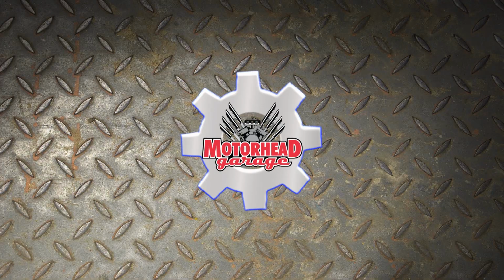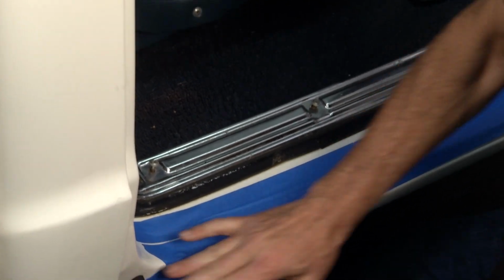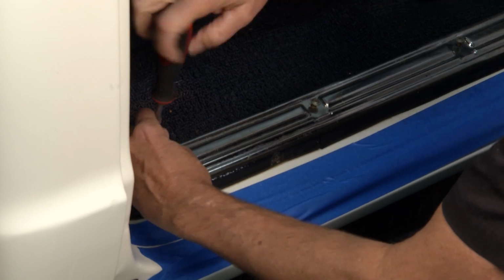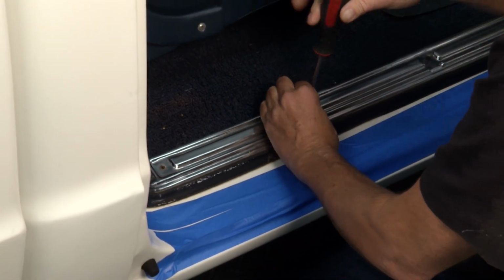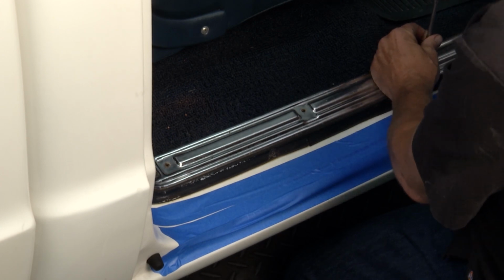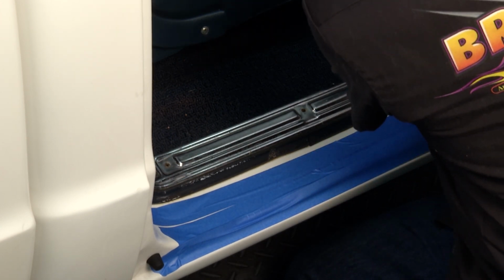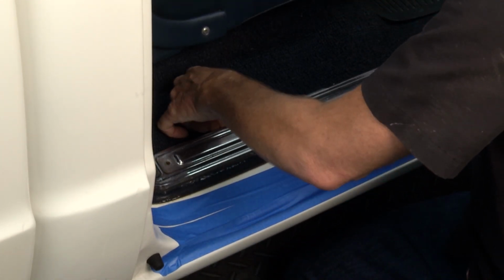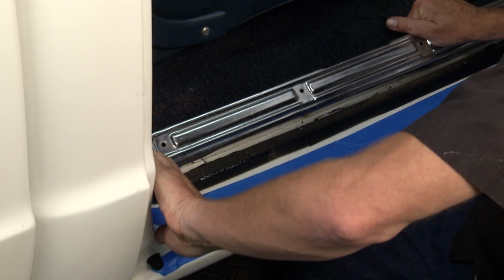Right on. One of the first things we're going to do is put some tape down because we didn't want to mess up the paint here. You're always going to be careful scratching up your paint. You don't want to do damage when you're trying to upgrade. And then we take the sill plates off because those are our original equipment. We don't want to scratch those up. We want to keep those fresh. Even when we're going to be putting new sill plates on, I still like to save that stuff because sometimes I'll put it on a patina truck or something like that. Maybe one of my buddies can use it. So always keep everything. One man's trash is another man's treasure. Excellent.